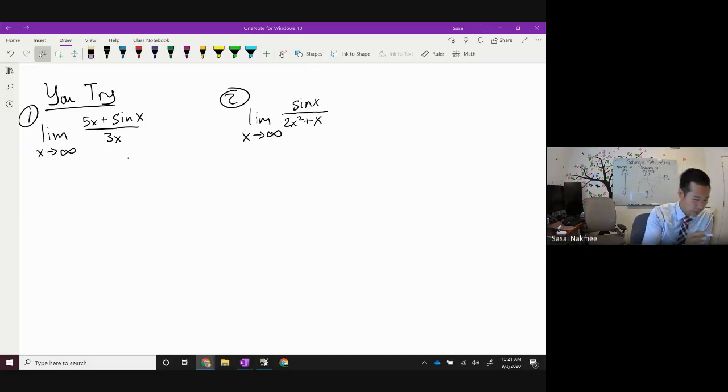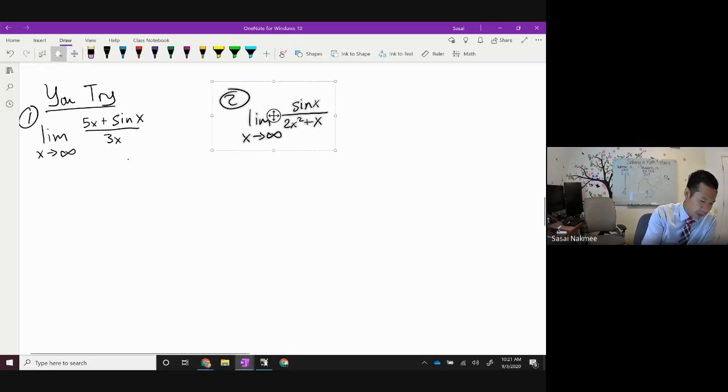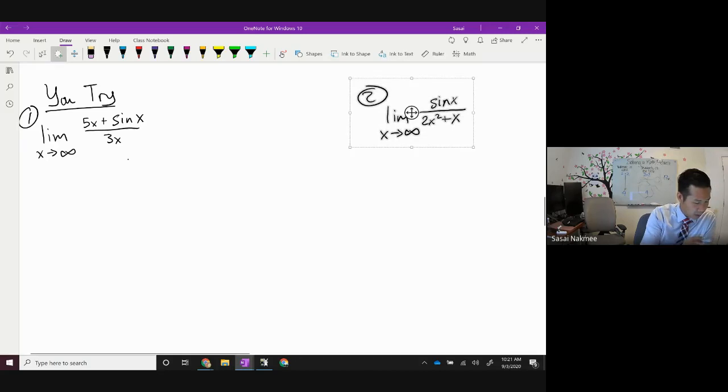But let's take a look at this one. There's a couple things you can do. You could look at it graphically, see what it's doing there, plug it into a graph and see what it is approaching and see if you can figure out what that number is. But if you see it approaching something and you don't know what that number is and you're trying to guess it, it might not be super accurate. Numerically would probably be a better chance.